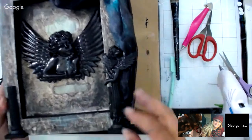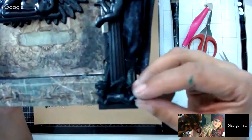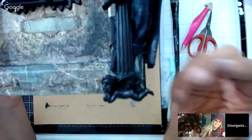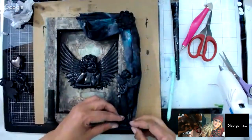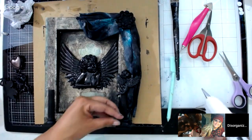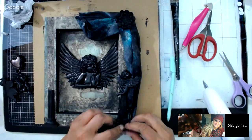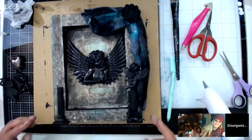Okay, so I know this is kind of difficult to see, but I have it where it's like right above the column or right on the column. I think I like it right above the column, because it looks like it's part of the column. Angels everywhere. Oh, that looks so cute.